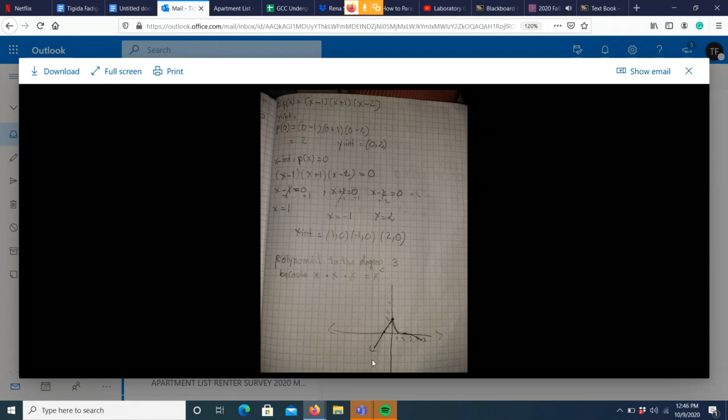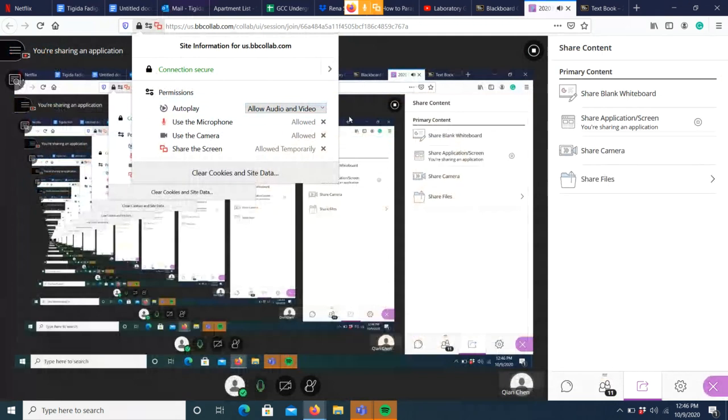Because it's degree 3. In the first quadrant, you see your graph going downward, but it's supposed to be going up. That's the only thing. Okay, great. You get the gist of it. That's great. Anybody has any question?